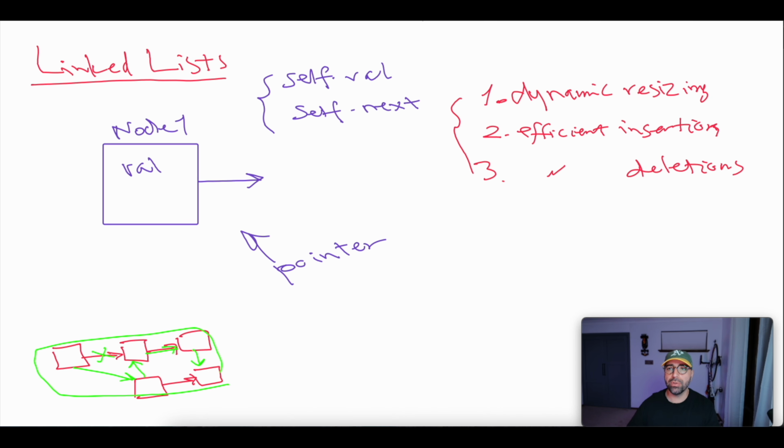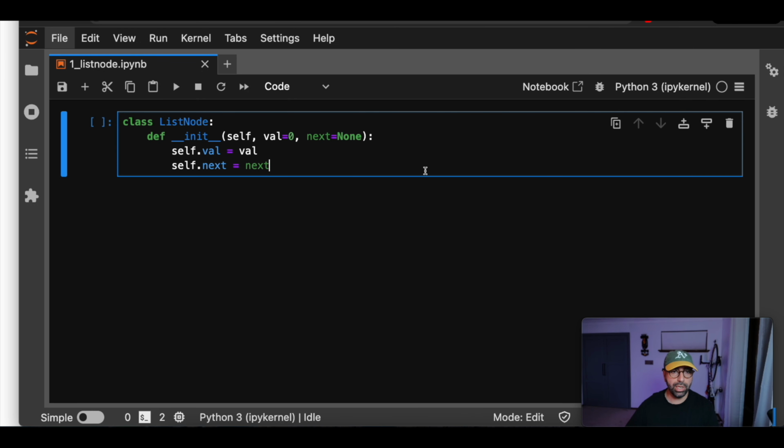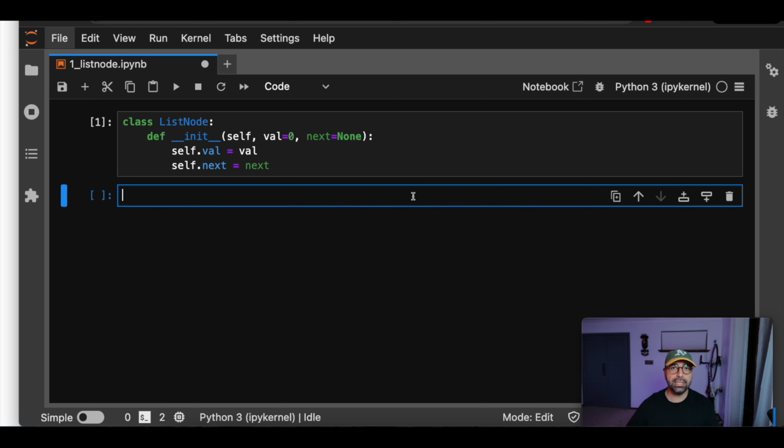Now that we have gone through the theory, let's just write this back to the code with how we define a class of list nodes. What I will do, I'll just clear the screen and we will go back to coding. So let me run this. Now that I have defined the list node, I'm just going to follow with the example of kitchen, bedroom, garage, $5 in the kitchen, $10 in the bedroom, and $20 in the garage. That's what I'm going to do.